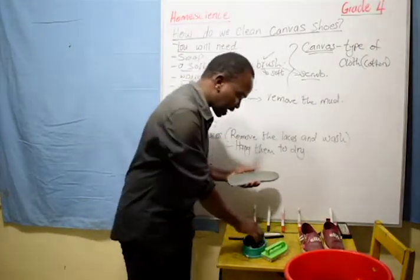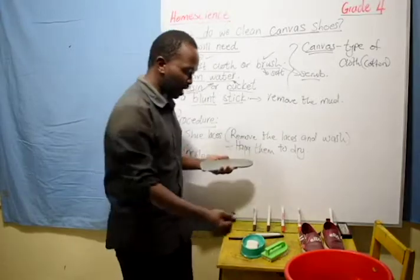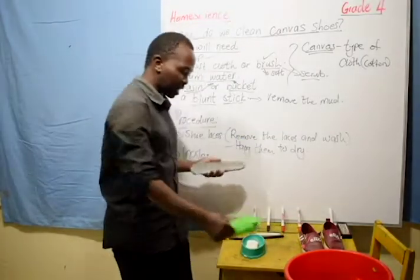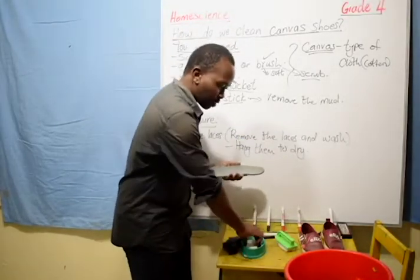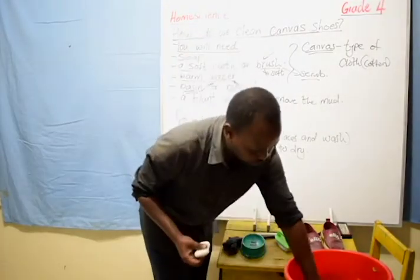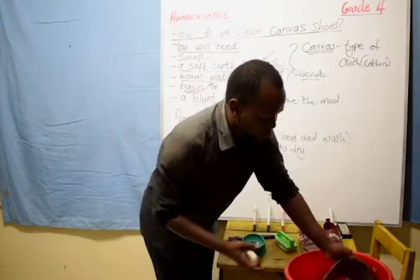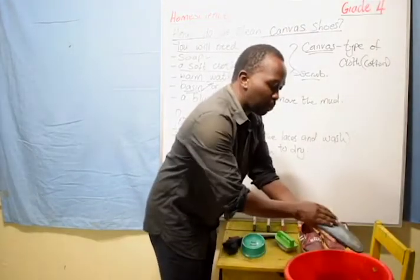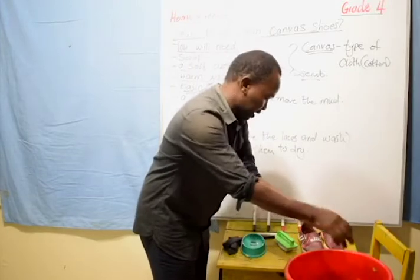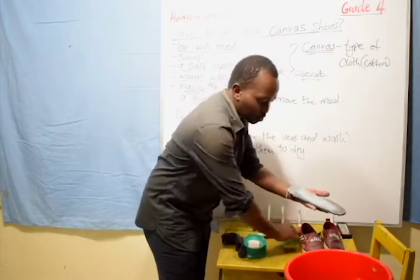Just take your items for cleaning it. Here we have a piece of cloth, we have our scrubbing brush, and we have our soap. So, just dip the inner sole in water. Make sure it is completely wet. Apply the soap properly.